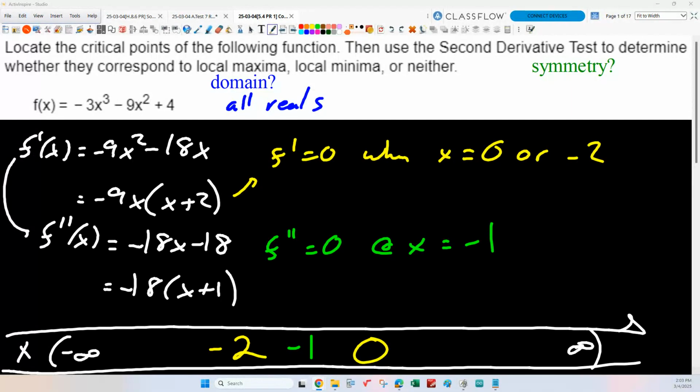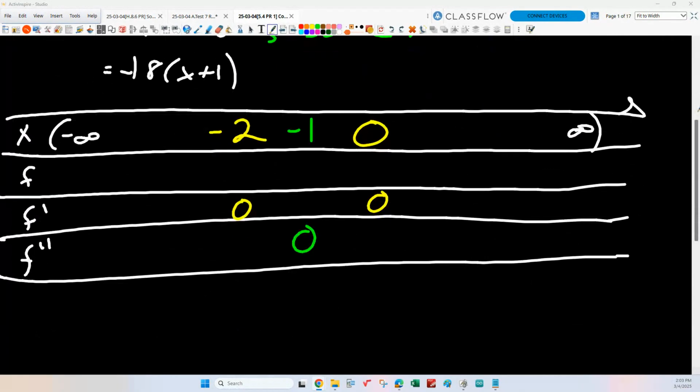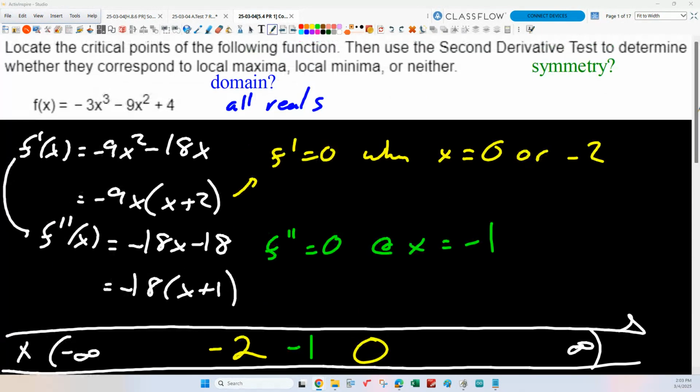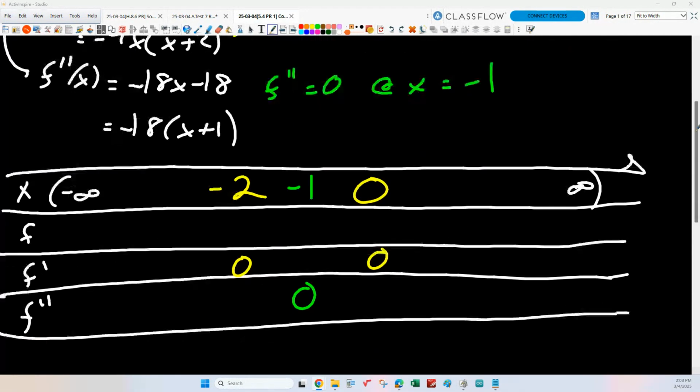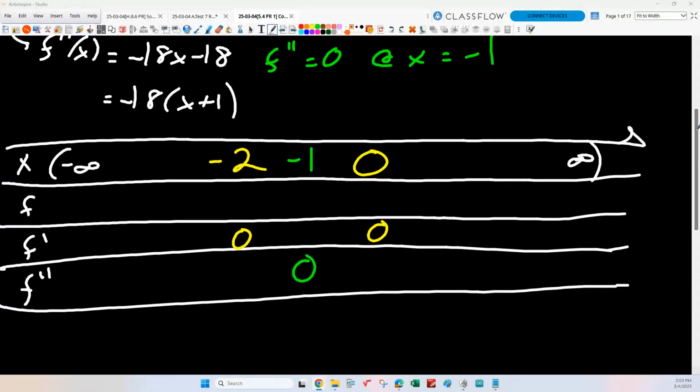So we were trying to do everything for this, make our new expanded table with a y double prime row. And we had done some things. We had differentiated this polynomial. We found the zeros of the first derivative were at 0 and -2. So those are places where we have zeros of the first derivative. What does that mean in our table then? If I have zeros of the first derivative, horizontal tangents.